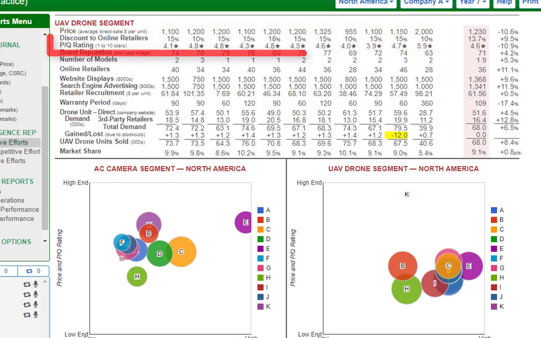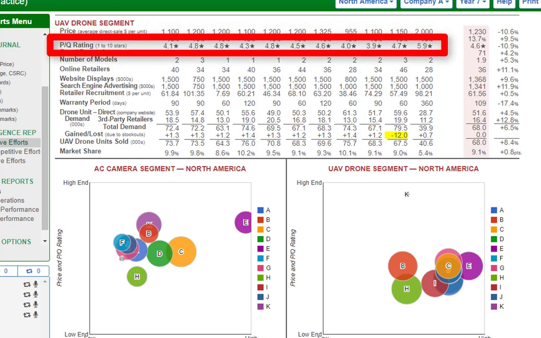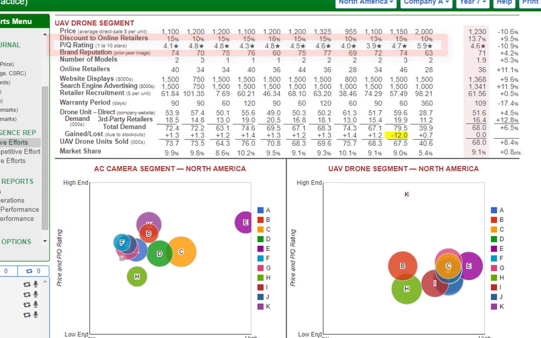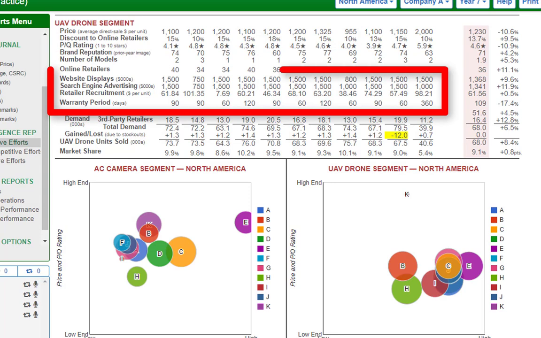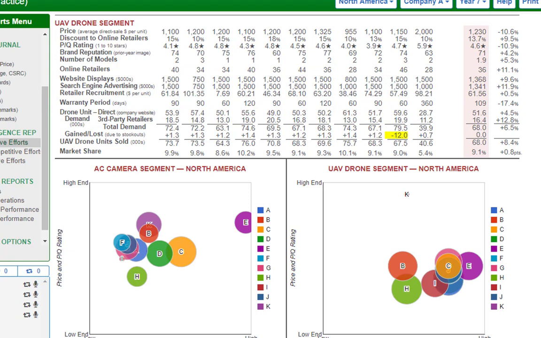PQ ratings, the average is 4.6. Someone goes as high as 5.9 with the PQ rating. And if you drop down, you see your website displays, as low as 750, as high as 1,500. Search engine, 750 to 1,500. Warranty period, you have 60 days, 90 days, 120, and even 360. So this is all the information you want to take a look at.